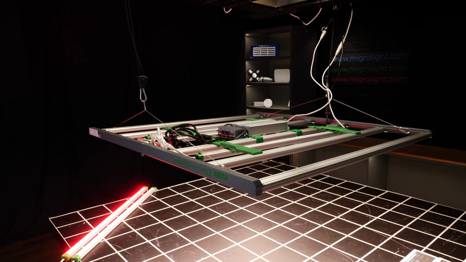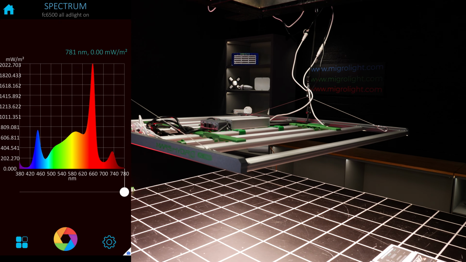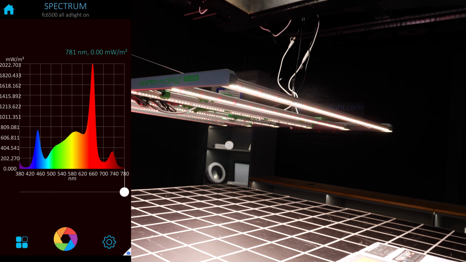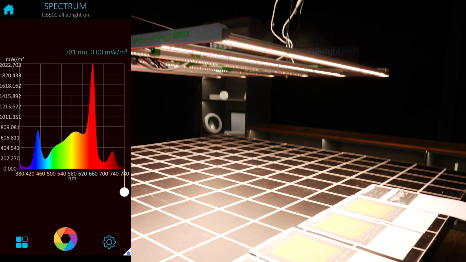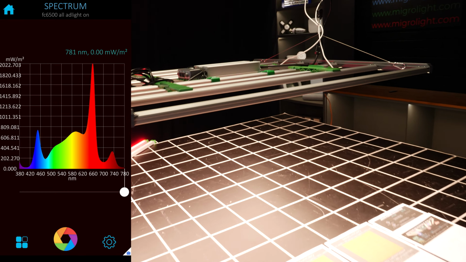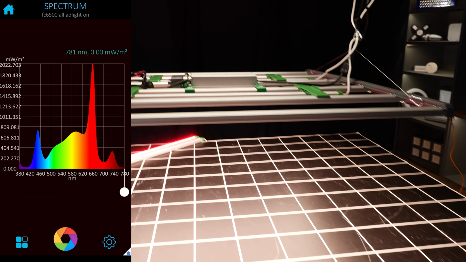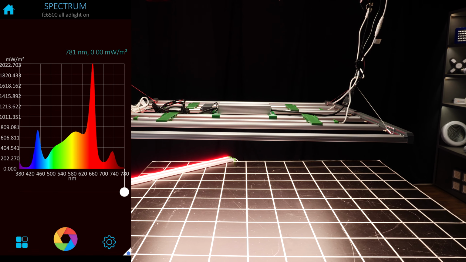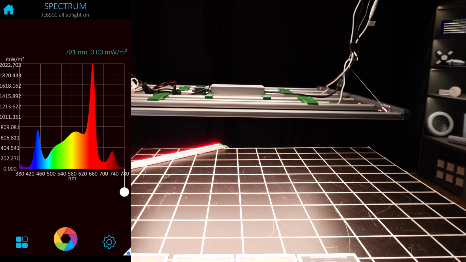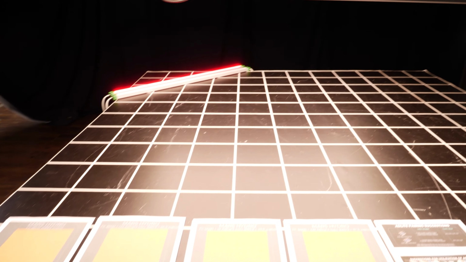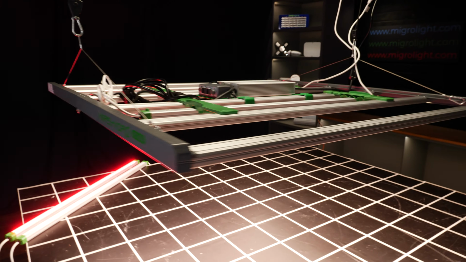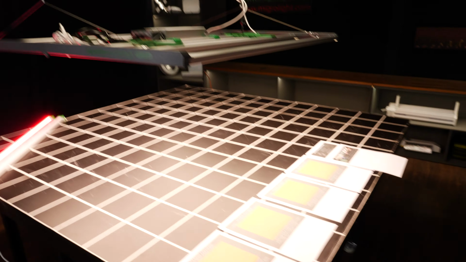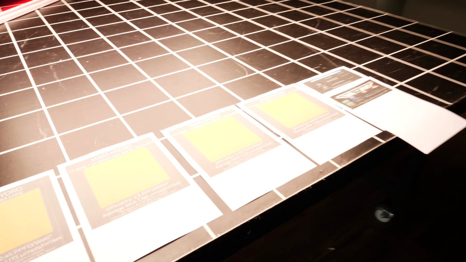In terms of the spectrum, I had a look at all three, no surprises there. The 660 nanometer peaks at 660. Far red peaks at 730, and the UVA at 360, although I can't really read down below that. You can just see the peak starting to appear for the UV. So how do you use them? That is the question. Well, first I'm going to look at what they do in terms of the power range.